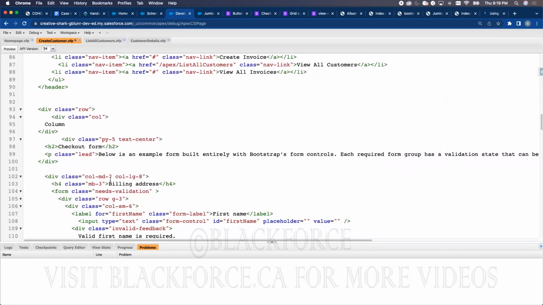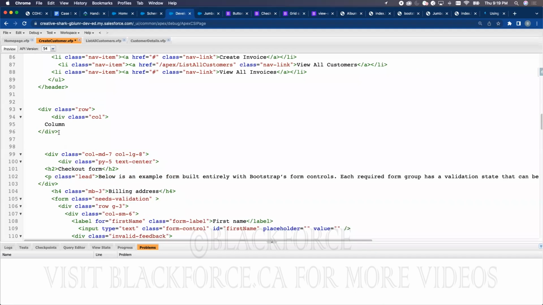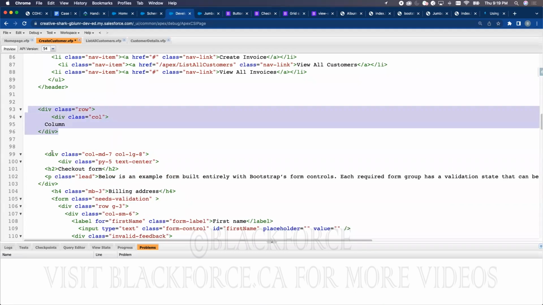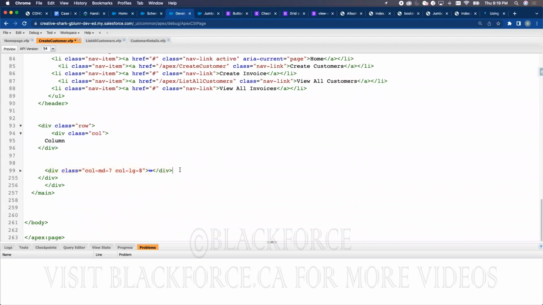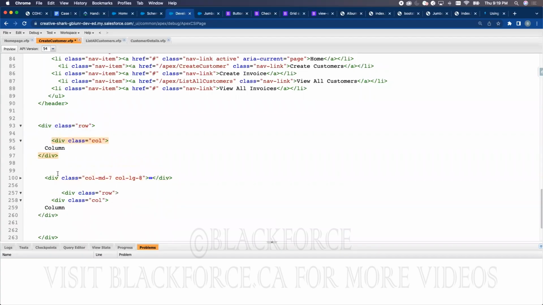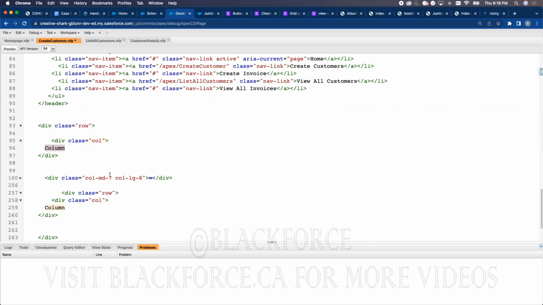Okay, where is the second div call? This is my second div call. So I'll put this inside my second div call. Okay, and my third div call. My third div call will be this, okay? So now I have one div, second div, third div, okay? I don't need to put a column here, but let me put a column just for you to visualize what I've just done. Then I'll take it off, okay?